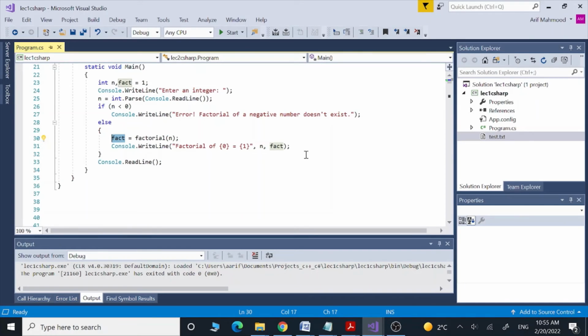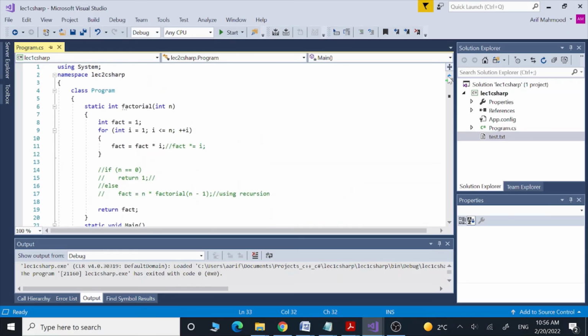Then we are going to display it on the console window, not only the value but its calculated factorial as well, using this Console.Write line command. And after that, in order to make our console window stable so that it doesn't vanish, we are going to type this code line.